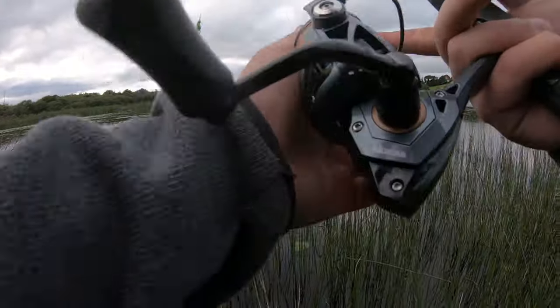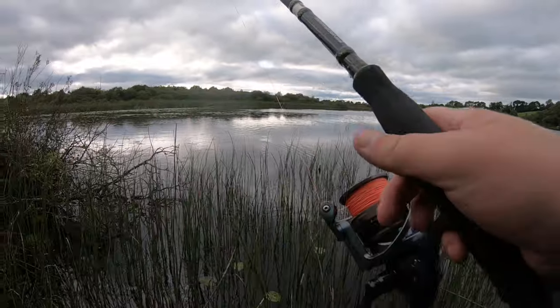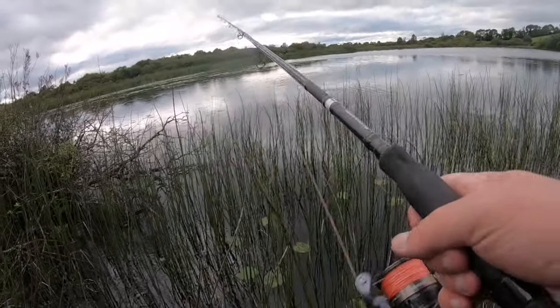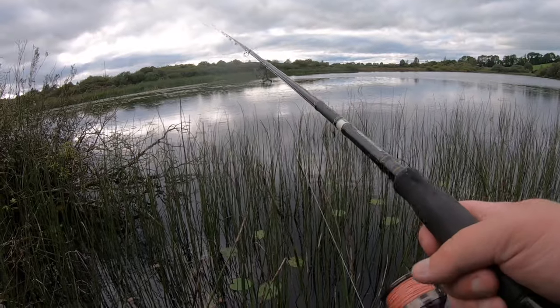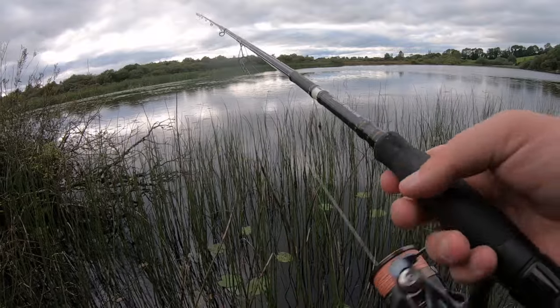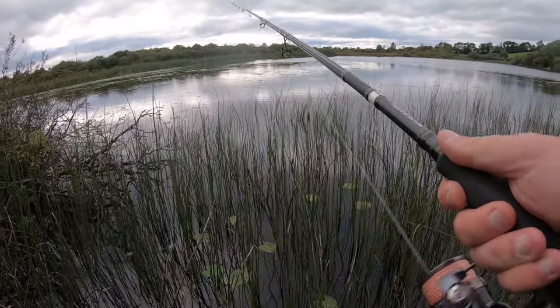Time's up with my normal Monday to Friday job. The guiding as well, now coming into pike season, it's really taken off. We're fully booked now more or less into November, so it's just absolutely hectic. Trying to find any sort of time now to make videos for you guys. It's proving to be quite difficult.